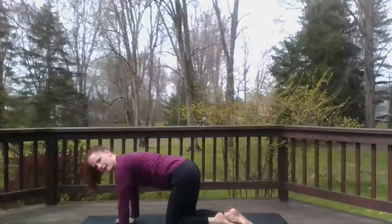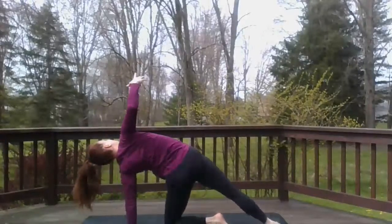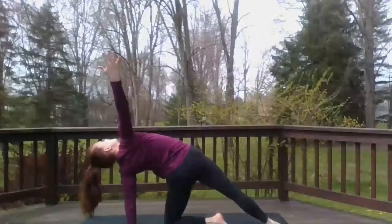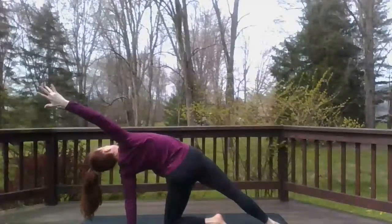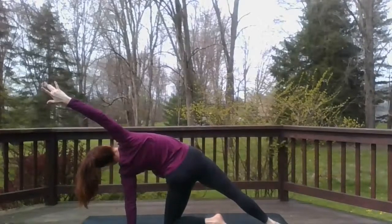We're going to do the other side. So now right leg goes back. Stack your left shoulder, left wrist. And then reach those right fingers up to the sky. Look up to the sky. Feels so good. Have some sun on the face. Notice that. Reach all the way forward. Feel it from your right toes out your right index finger.